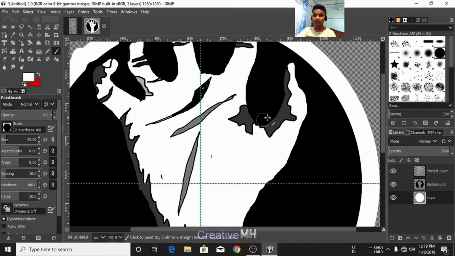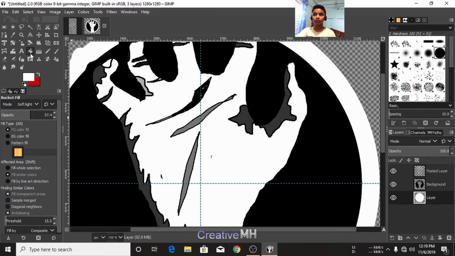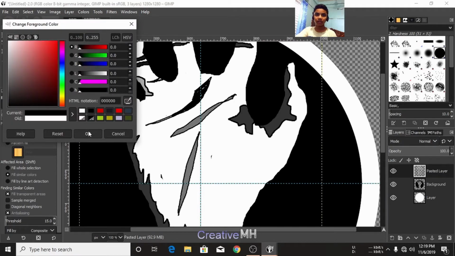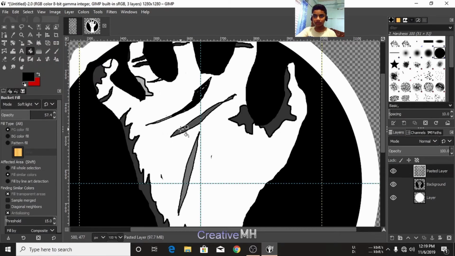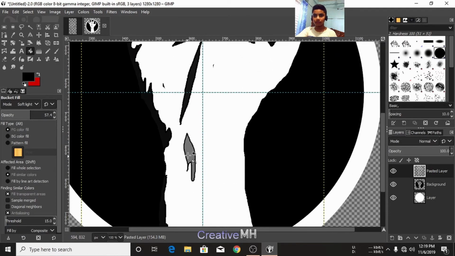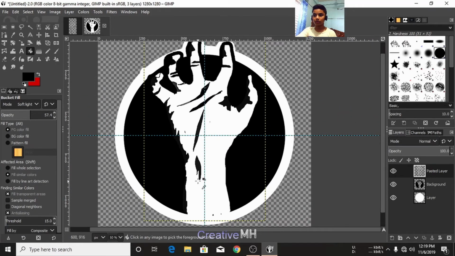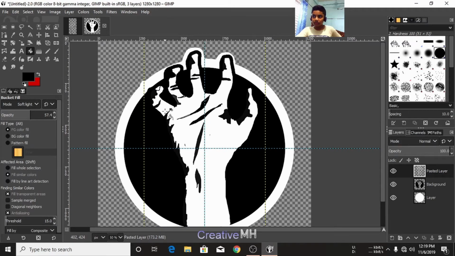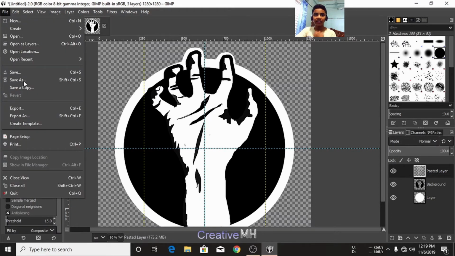To make this a little darker, go to the bucket tool, select the pasted layer and select the foreground color as black, then just fill it with black. Then go to the file.